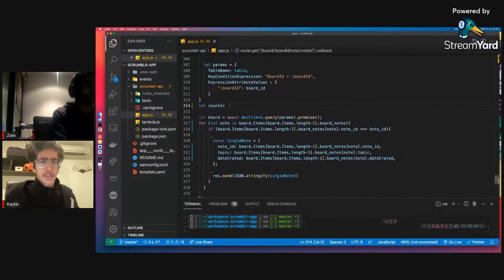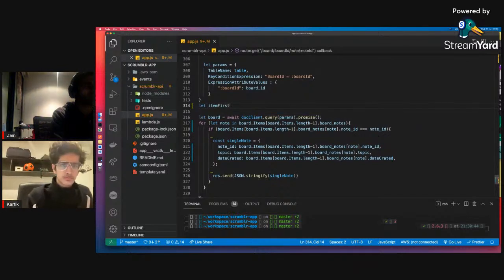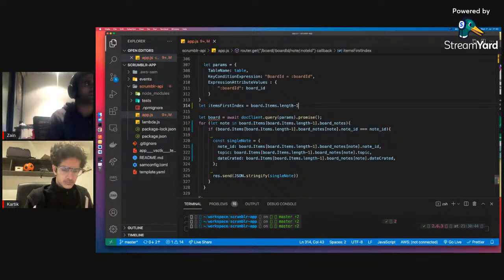Let's give it a meaningful name. Item, items first index, I guess. Items first index is equal to... no, this is not going to work.